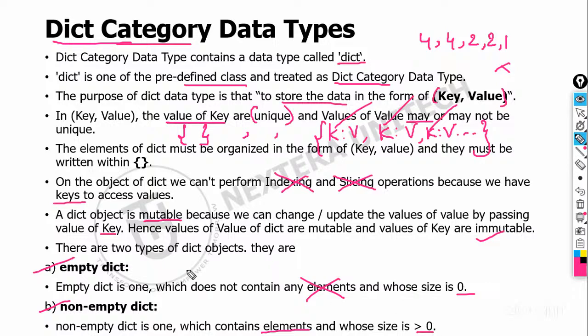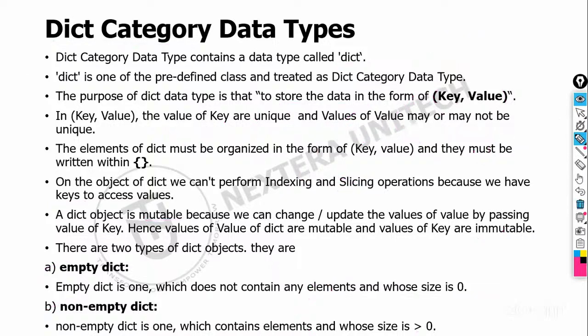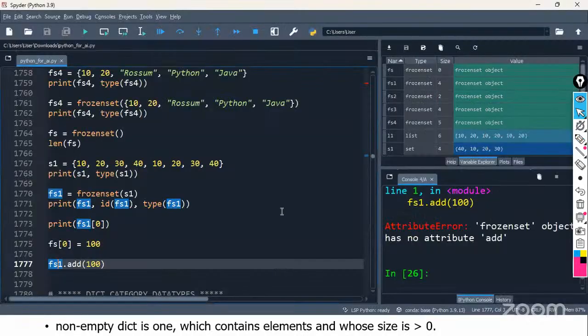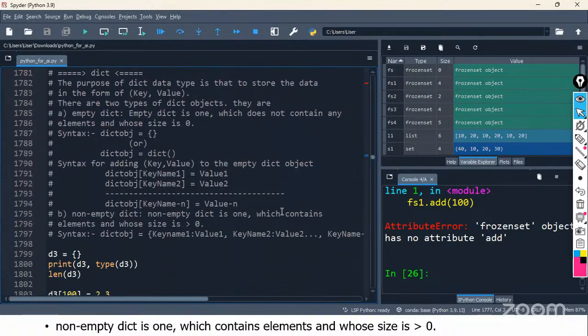It is similar to the other types, like list, tuple, set, frozenset. Now I hope we have a clear understanding of dict data type and the dict category. Let us quickly get introduced to the hands-on part. I'll go back to Spyder.